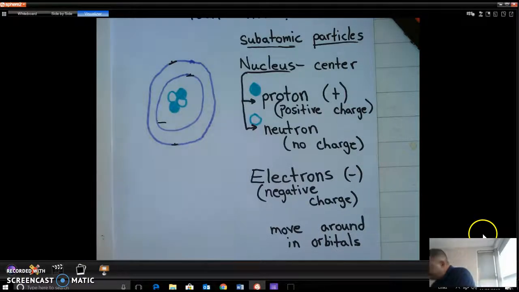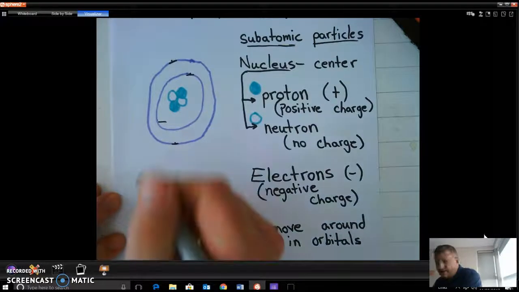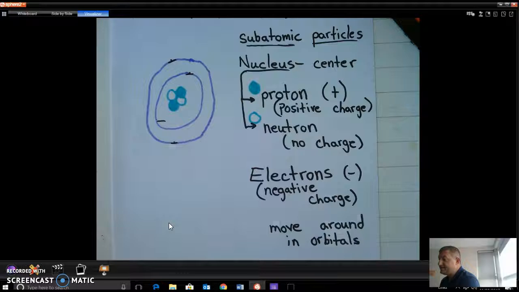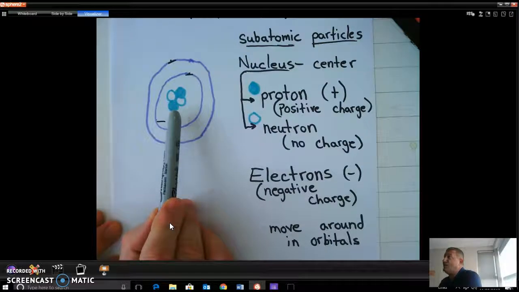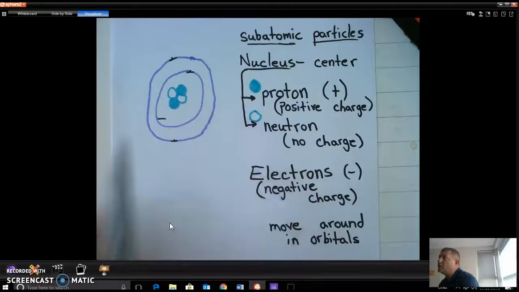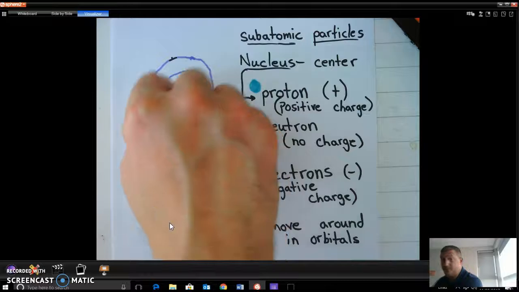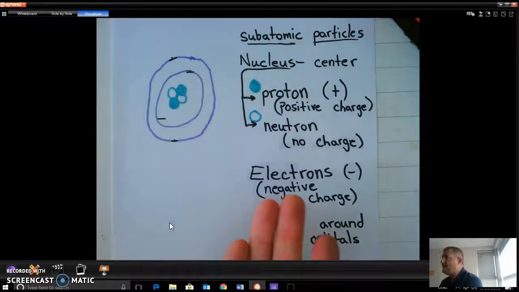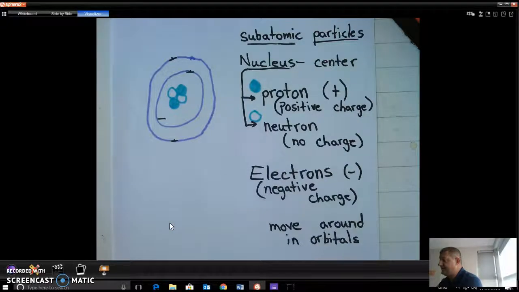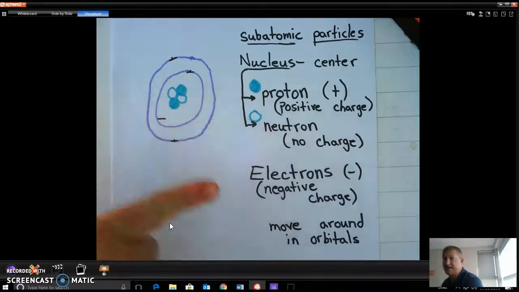So let's take a quick look here. I'm going to stop this. Okay, so here we have a general model of what an atom would look like. Different atoms contain different amounts of protons. That's what makes an element different from another element. Gold, for example, has a lot of protons in it, so you would have a lot of these little pieces on the inside in comparison to maybe silver. Silver does not have as many. So that's why you have gold and you have silver. It's just the difference in how many protons, neutrons, and electrons.